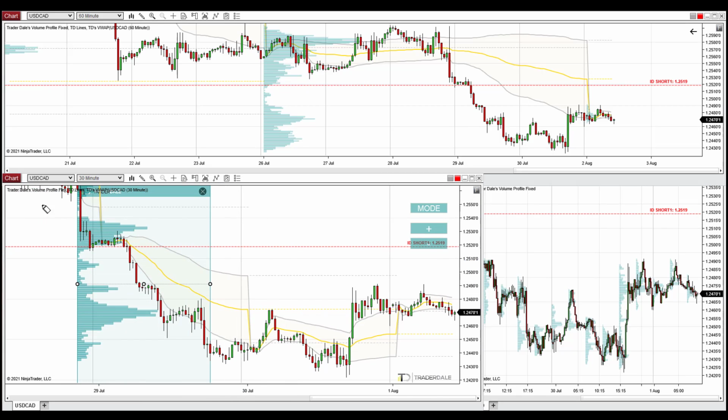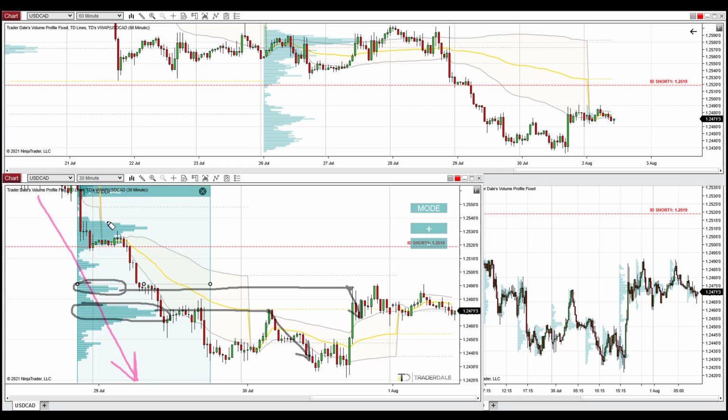So there was a downtrend on the US dollar, Canadian dollar. And within this downtrend, there were a couple of significant volume areas. There was this volume area created in here. And by the way, we are trading that with our members, and this was our short, so a beautiful trade. Then there was this one. We were also trading that, and we had a short in here, another beautiful trade on Friday.